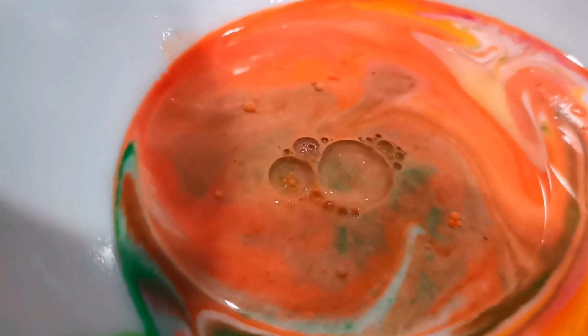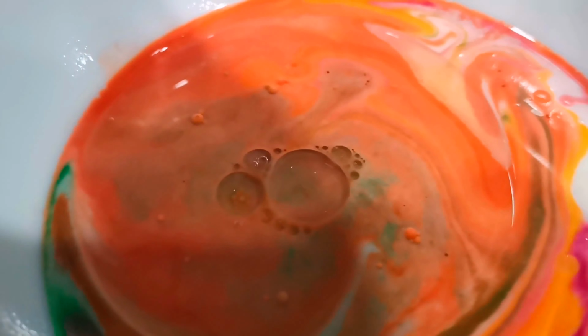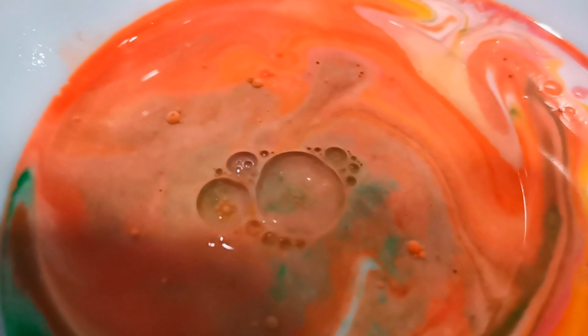Yeah, and look at those small circle round things. We'll zoom in. So we'll see. That one. Cool. Let's touch it. We need to touch it.